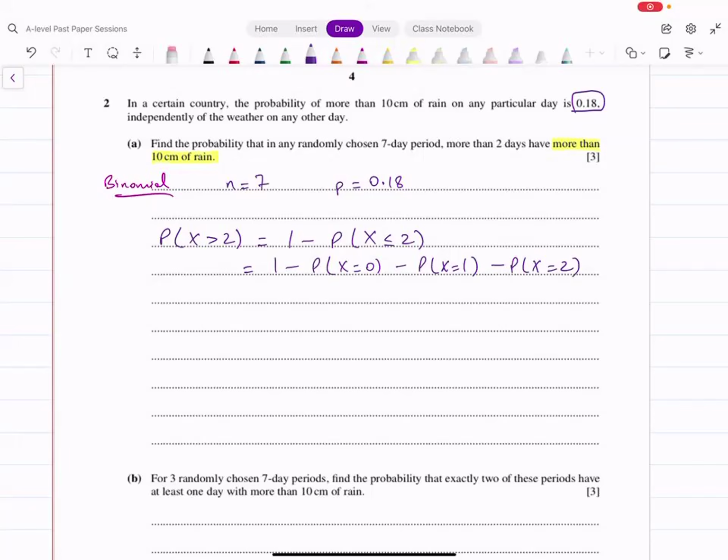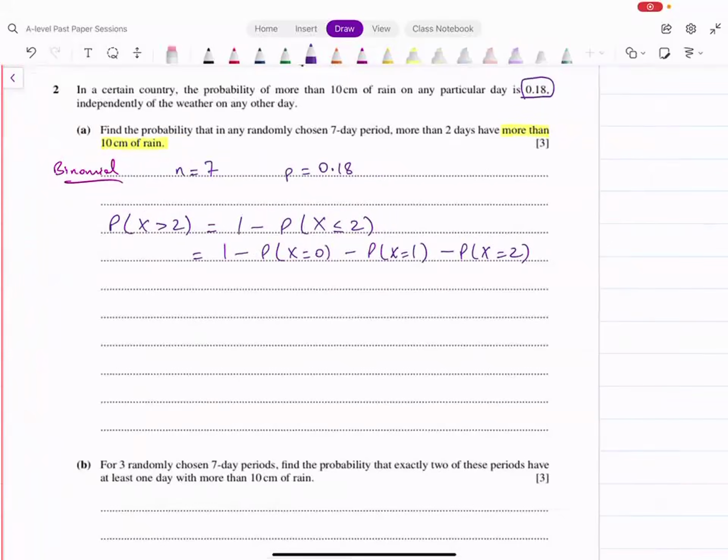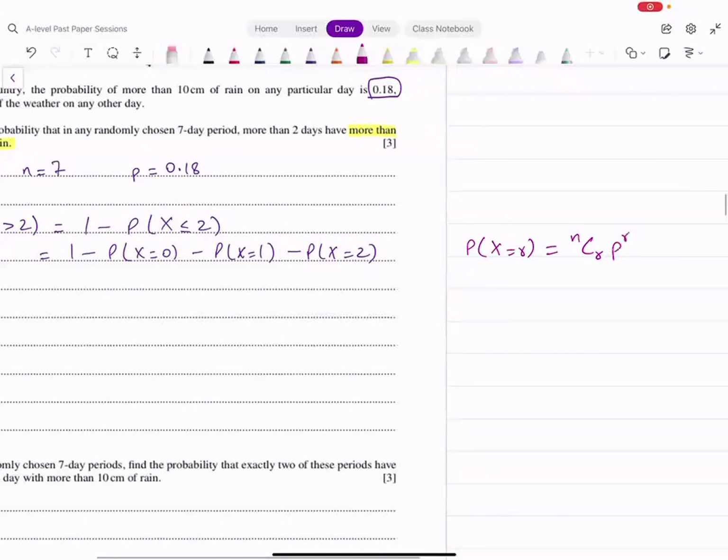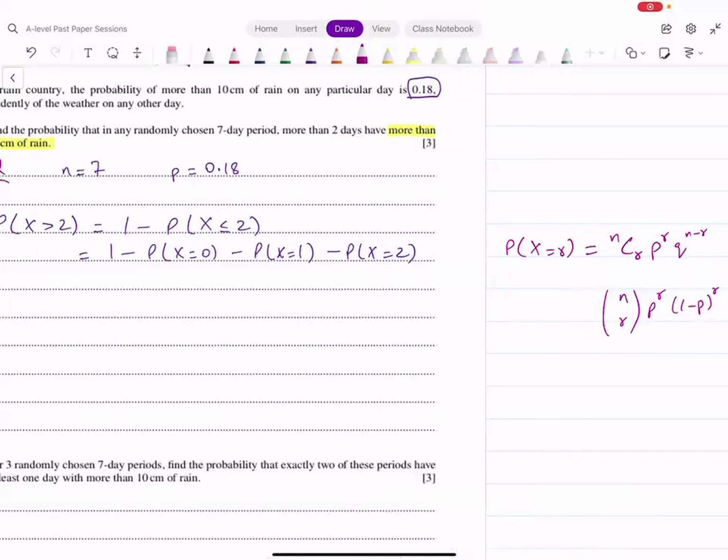Now, what's the formula that you've got for binomial distribution? You can write that down on the side. The formula sheet में दिया होता है. Probability of x equals r, that's nCr into p raised to power r into q raised to power n minus r. Formula sheet में थोड़ा सा different formula दिया होगा, उसने बस इस तरह लिखा होगा nCr notation और ये notation. There's just different ways of writing combination. और फिर उसने लिखा होगा q की जगह पे 1 minus p. That's the same thing. एक ही बात है. You have to use that formula in each of these cases.